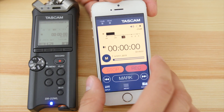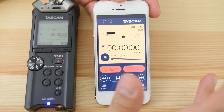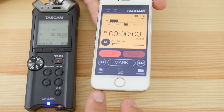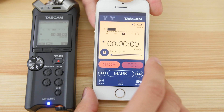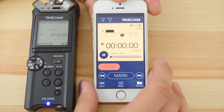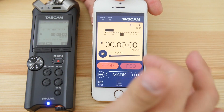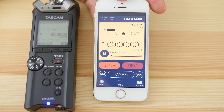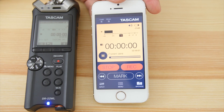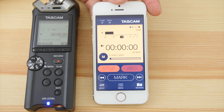Don't expect to get this device and immediately use all the Wi-Fi features perfectly. If you're watching this a couple of weeks after release, you probably won't have any issues. One thing you should eventually be able to do — but can't yet — is plug in earbuds and listen live to the audio being recorded, though there's still that quarter to half second delay. You can still monitor wirelessly what your recorder is doing, which is awesome — you can see all your readouts, gain settings, and decibels. The Wi-Fi feature is definitely a big feature; we just have to wait a little longer for the app to be fixed.